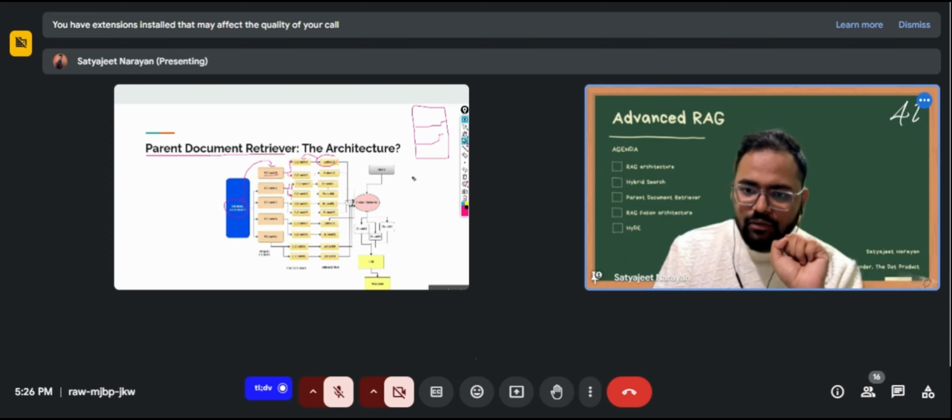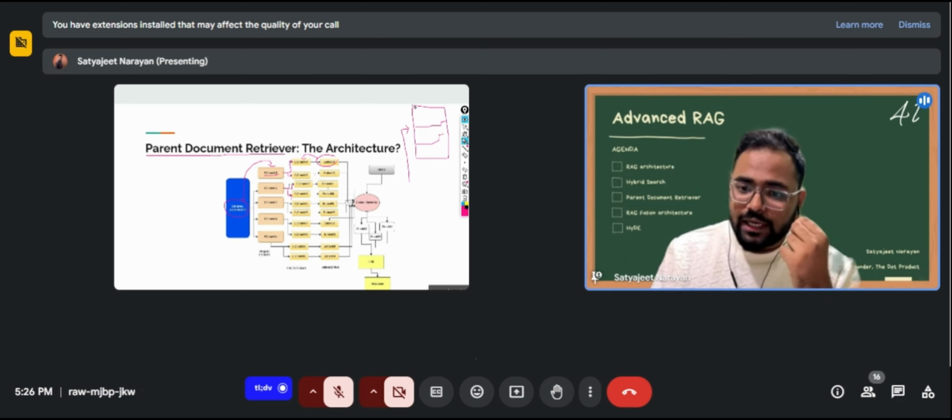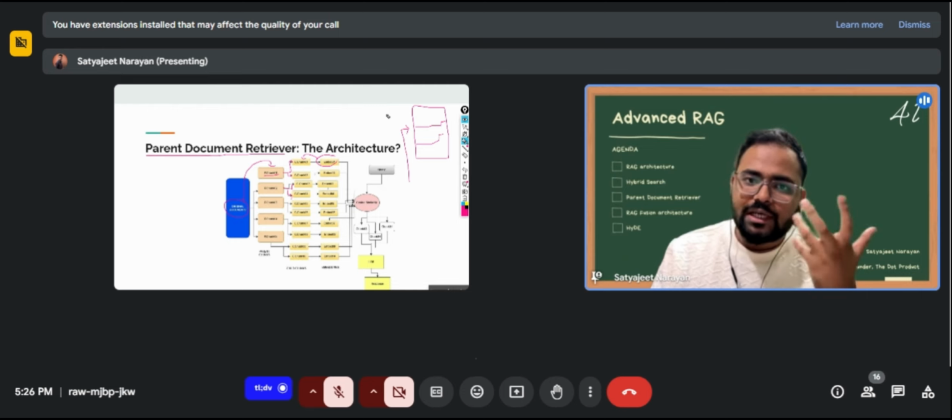And if I'm keeping this here, that means this is very crowded data. It does not have granularity in it. So if I search something over here, the problem that I'll face is, because it's not granular, it has a lot of context in it, it will take time to search.